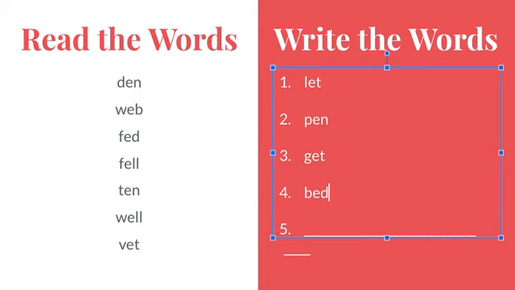Check your spelling. When you read the word you wrote, does it say fed? Let's see how you did. Fed has 3 sounds. The vowel is like egg, and so it does have the letter E. Fed is spelled F, E, D. Notice how we could use our ability to listen to sounds in words and really pay attention for that like egg to help us then to write each sound in the word.